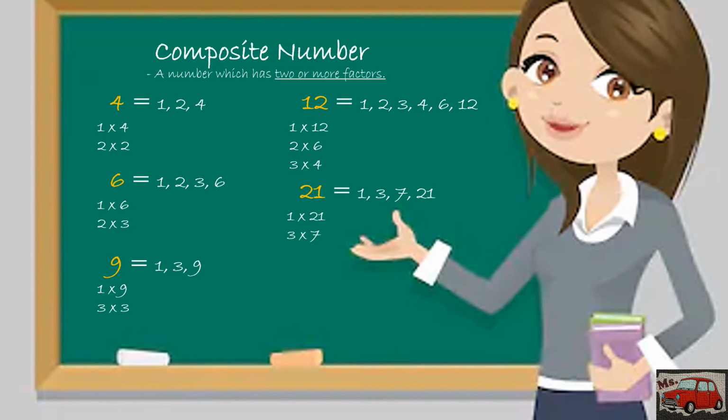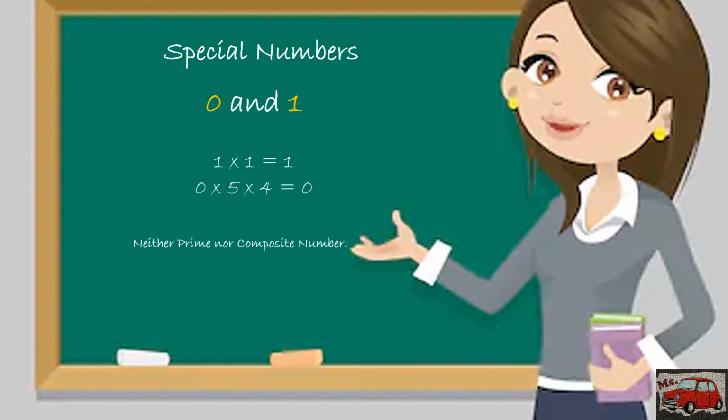Okay? Okay, so we have special numbers, and those are 0 and 1. Hindi sila prime numbers, at hindi rin sila composite numbers. Okay? Kasi nga, when we look at the definition of prime number, dapat may dalawang factors. So, si 1, ang factor niya lang is 1. Sarili niya lang. Si 0, marami siyang pwedeng maging factors. Okay? Para maging 0 yung sagot. So, hindi sila prime numbers.